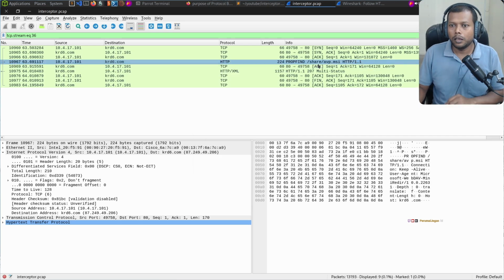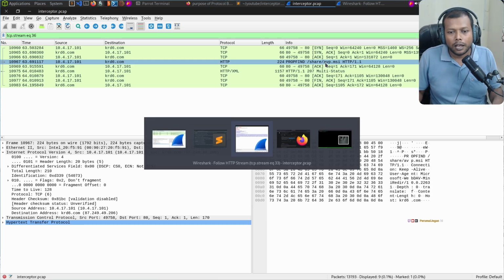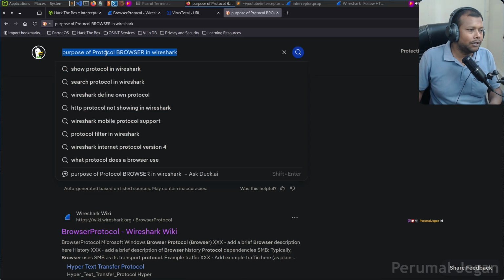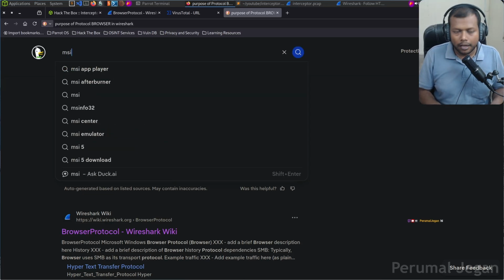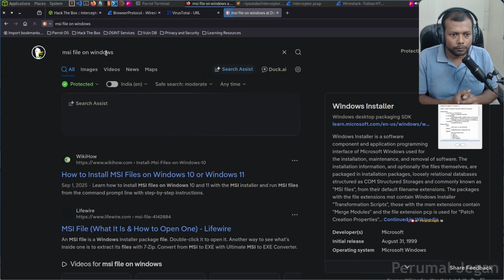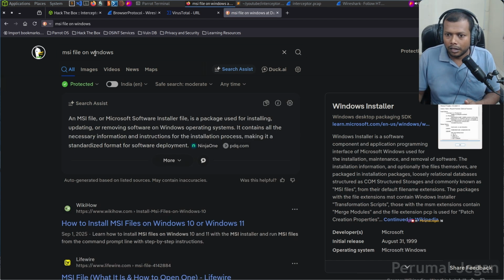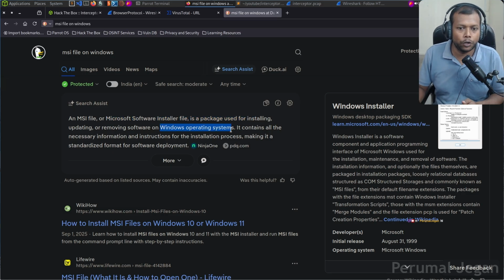Look at this one. Here is the highly suspicious file called avp.msi. An MSI file is actually a kind of executable on Windows, not exactly the same as an exe, but it is still kind of an executable. An MSI file is a Windows installer package used for installing, updating, or removing software on a Windows operating system.